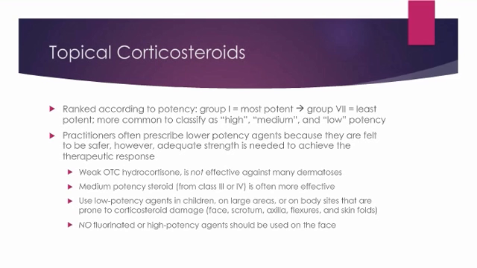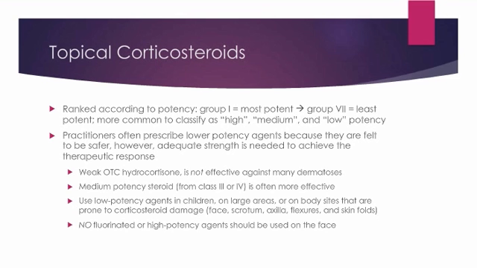Weak over-the-counter hydrocortisone is typically not effective against many of the conditions that affect the skin, nails, hair, or glands, which collectively are called dermatoses. Medium potency steroids, or those steroids that are from class 3 or 4, are often more effective, especially when we use them as a burst or a short course of therapy.